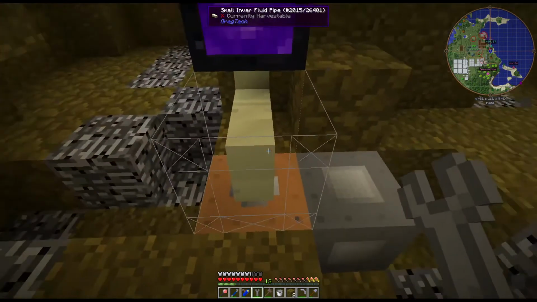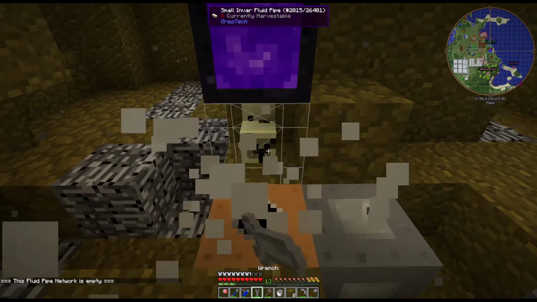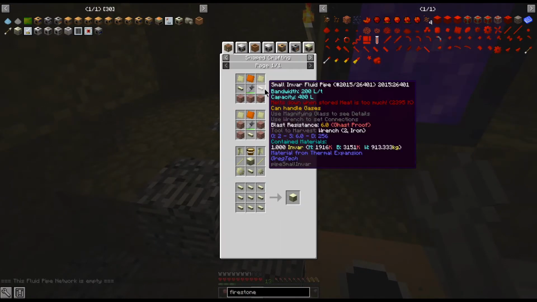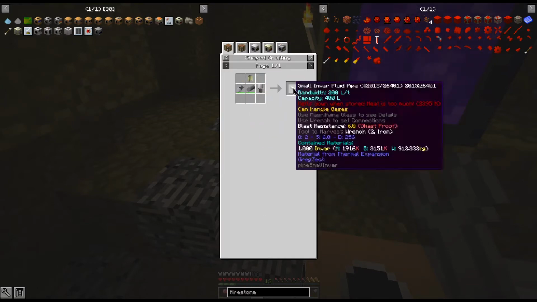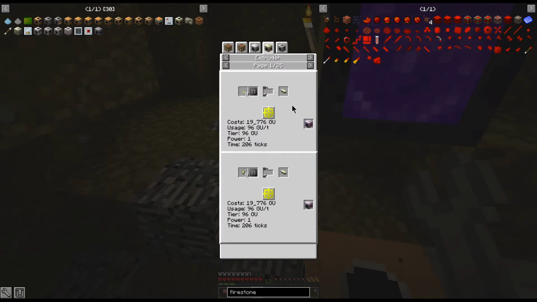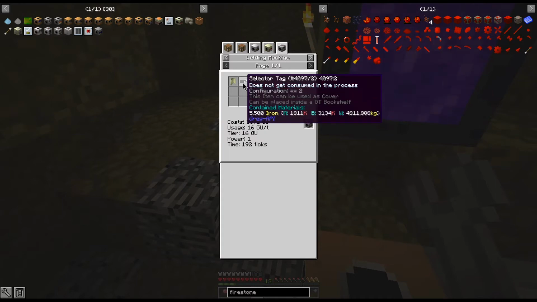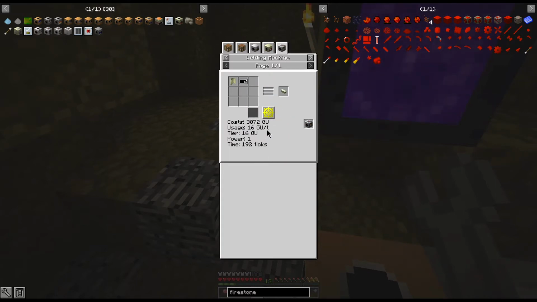But now these pipes here, we can now weld them. So they're not exclusive to a welder anymore, or extruder anymore. So you can do them with tools, as always. You can extrude them as normal, but now you can put a curved plate and a selector tag in, and you can weld them as well.